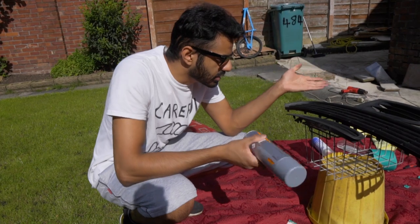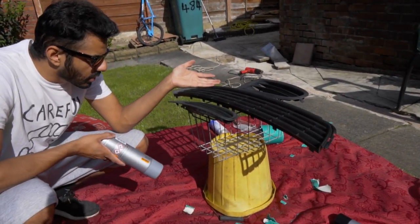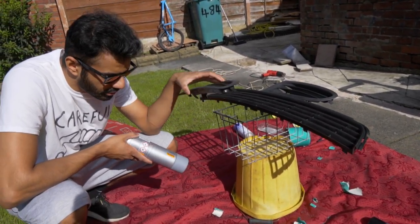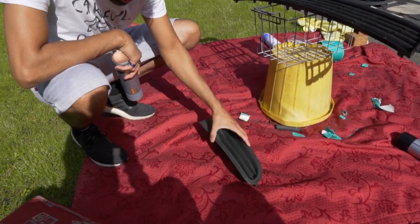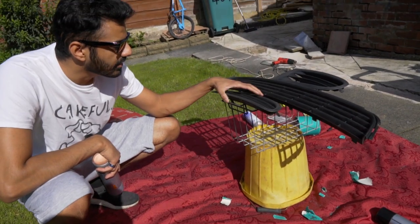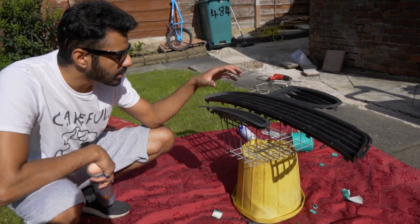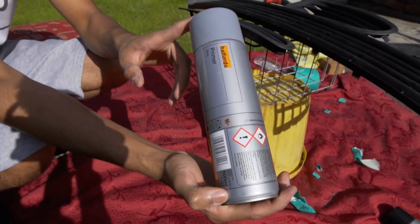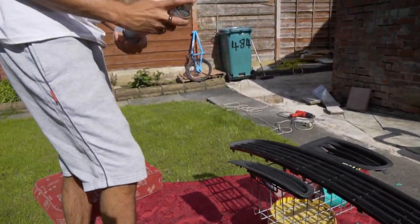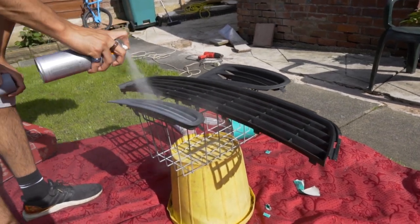So this is how it's looking. It's all set up here. I don't want to put them on the ground, because then some of it might stick to there, and then when I pull it off it just makes a mess. So elevated. And then we've got some Halfords Grey primer. And then give it a good old view.